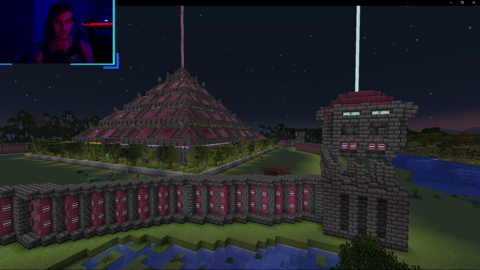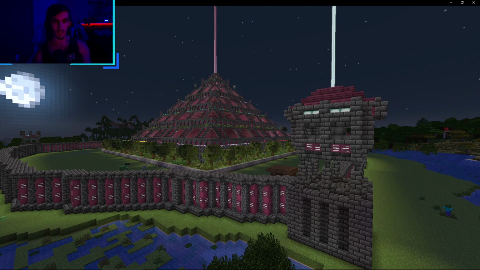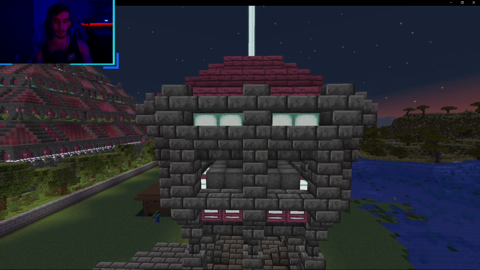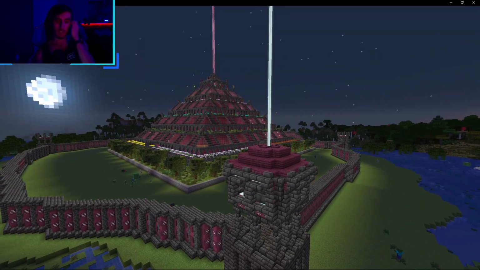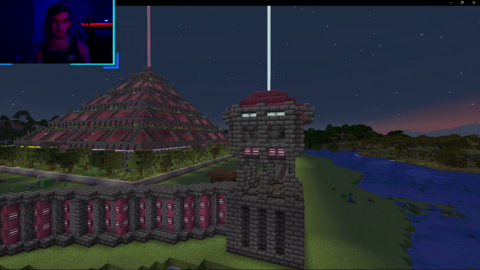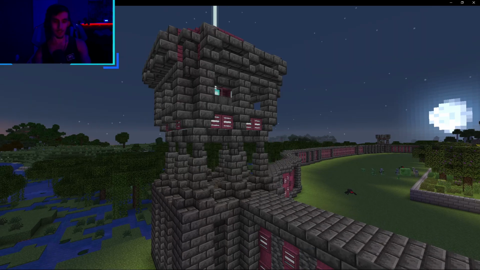I think it matches very well with the rest of the base, with the purple and the black. And then the sea lanterns on the top here kind of mix with it. The lighting mixes with it from the beacon. I don't know. I'm just basically doing this by heart. I have not come up with anything. It doesn't look the greatest. It doesn't look the worst.